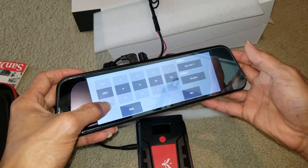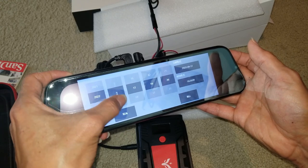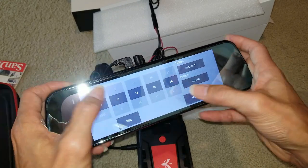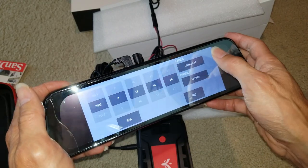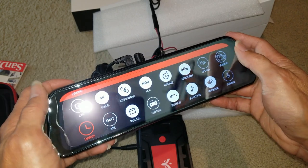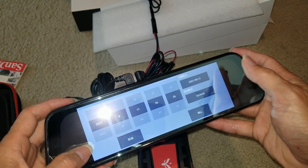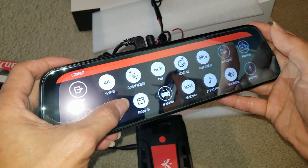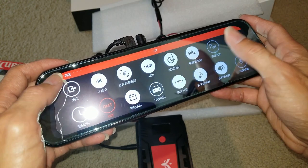Alright, so right here, we're gonna set the date, the month, and then date. And right now the time is 4:25. And you're supposed to know your GMT. Put that for now and see.